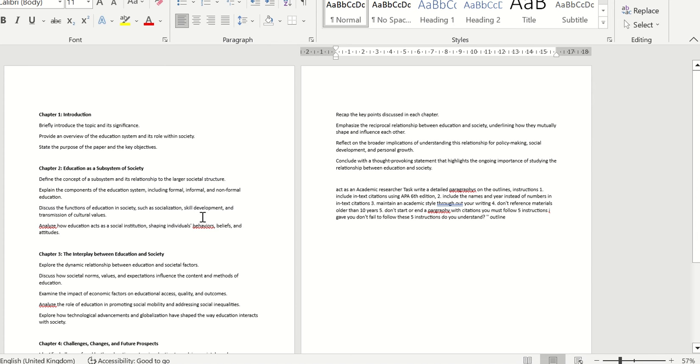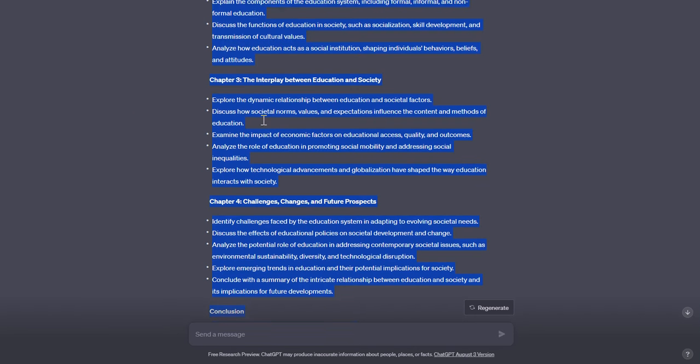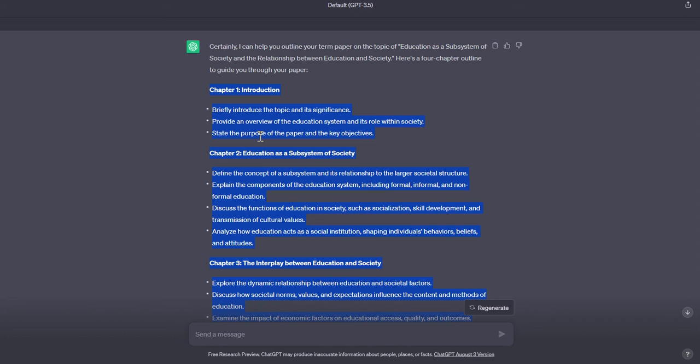So it's powerful because it has access to the internet, it has access to live data, unlike ChatGPT. ChatGPT is a large language model, but it does not have access to live data, meaning that the information it has is only up to 2011, okay?